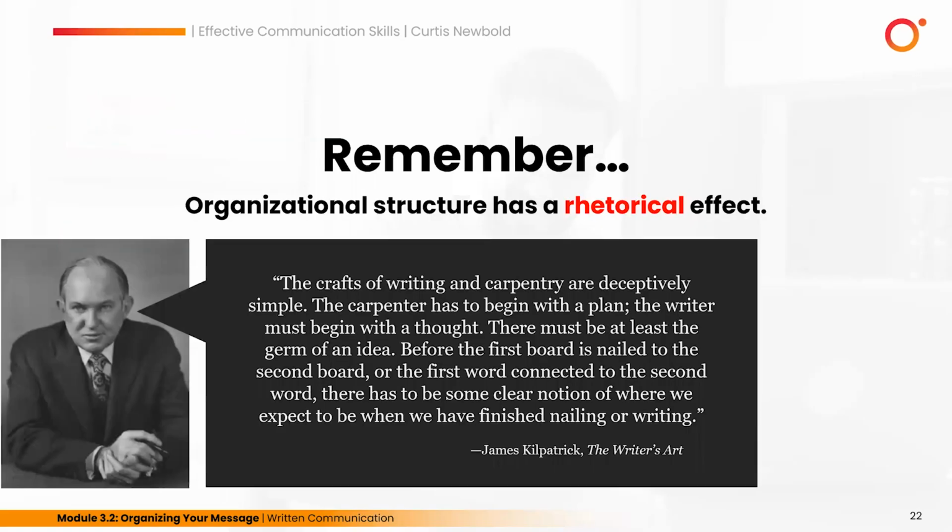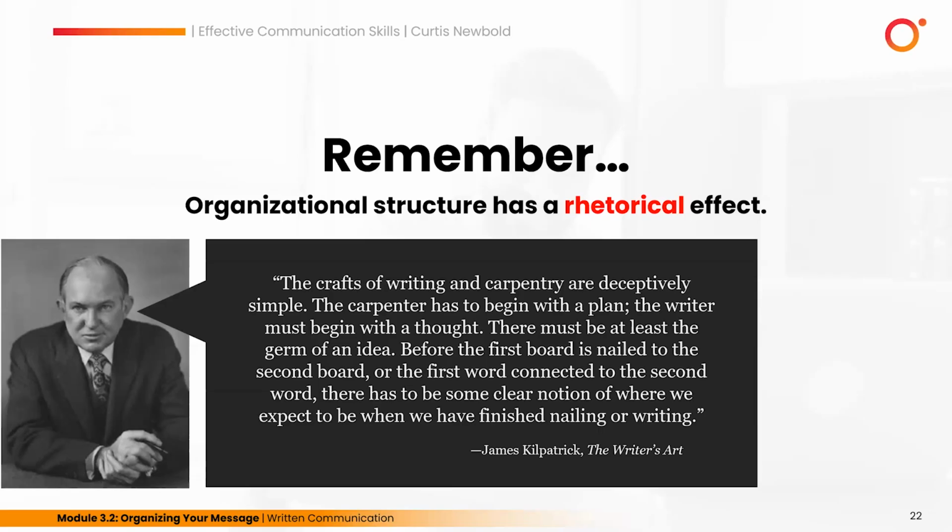Okay, so we've gone through 3 of the more common methods for organizational structure in business and professional communication. I want to go back to where we started in this particular segment, where I mentioned the organizational structure has a rhetorical effect. Just be conscious of the way that you're organizing your message, because it does affect the way people interpret and respond to it. It builds credibility, it establishes empathy, it helps provide reasonings. Direct methods differ than the indirect method, and the problem solution method is also kind of a third and different method. You might use more than just those 3, but certainly be conscious of whatever you're doing in that organizational structure and the effect it has on your audience.